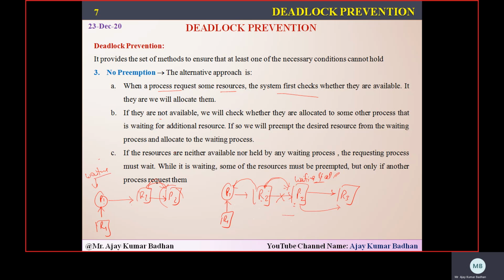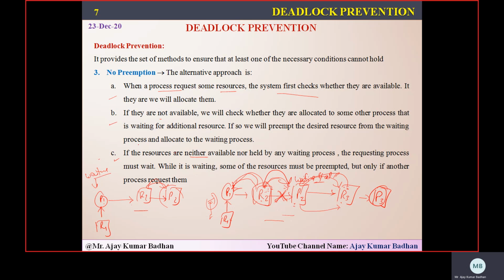But in the earlier scenario, the process P2 is waiting for some other resource R3, which is held by some other process P3. In that case, the operating system will simply preempt this resource R2, because it will take some time to get resource R3, isn't it? So in the meantime, why should we keep this resource idle? It will simply preempt and give this resource to P1. P1 will perform its task with R1 and R2, complete and move out. Then this resource will be allocated again to P2, and in the meantime R3 will be available and allocated. So these are the two scenarios that are going to be implemented using this protocol.